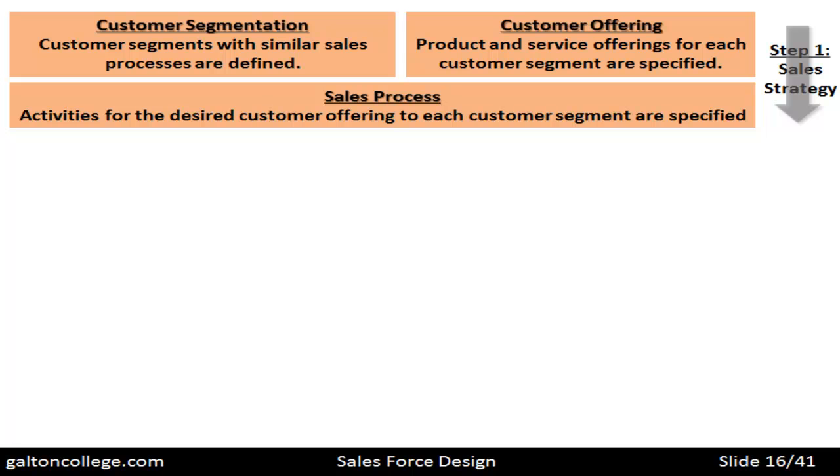The sales process: activities for the desired customer offerings to each customer segment are specified. That's when the sales team become involved, and they metaphorically set out their shop. By that I mean they know what products that segment want. They engage the customer, the student in our example, and explain the product, its desirability, its features, talk about its price, but also, just in case, link it on to other products, but only after the sale has been made. If the sale is clearly failing, then alternative products may be introduced.